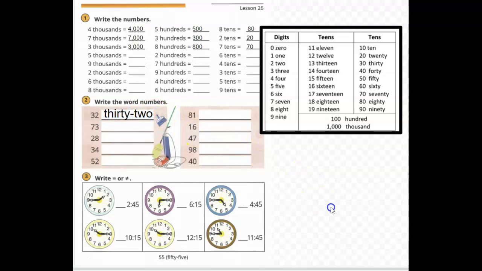There you go. All right. If you need to push pause and finish writing it, go ahead. If you're ready to do the next one, let's do this one together, okay? All right, so our number here is 73. So I'm going to look over here at my chart. I'm going to find 70. Here's 70. 70 dash, and it said 73.